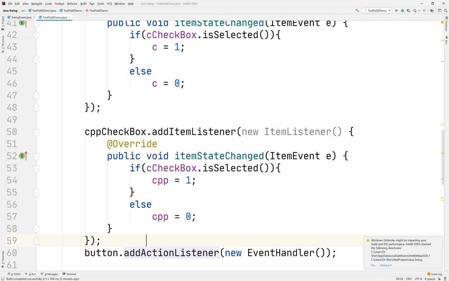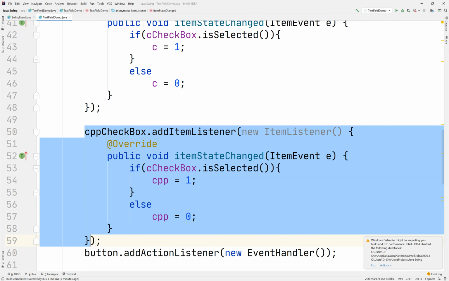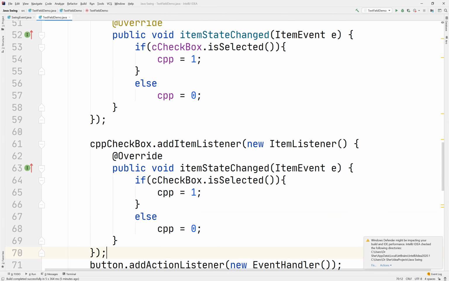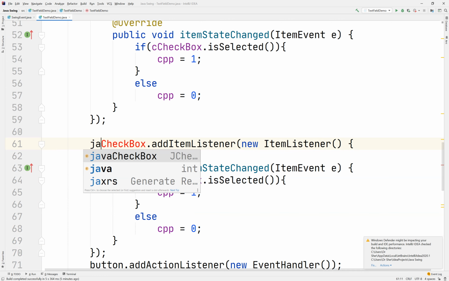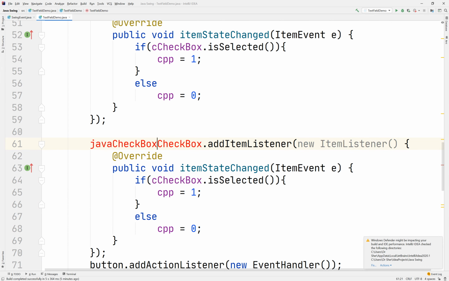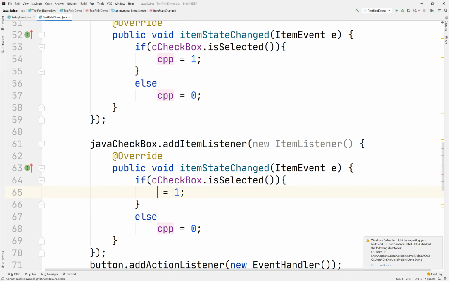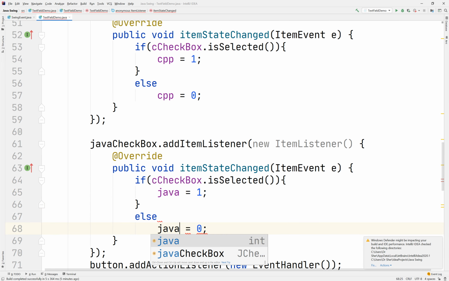Similar kind of arrangement I will also do for the Java checkbox. So all these three are telling us if we have selected or not. Java should be equal to 1.